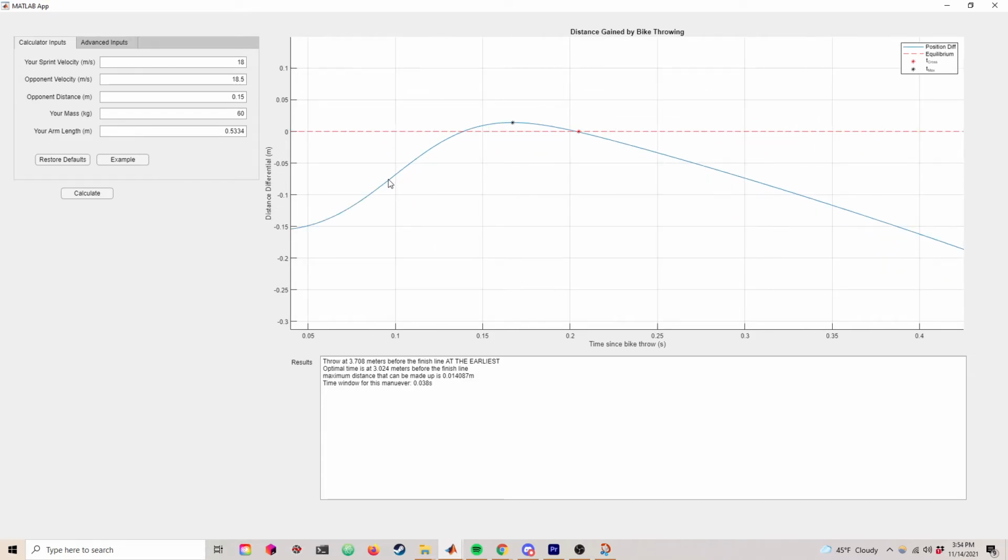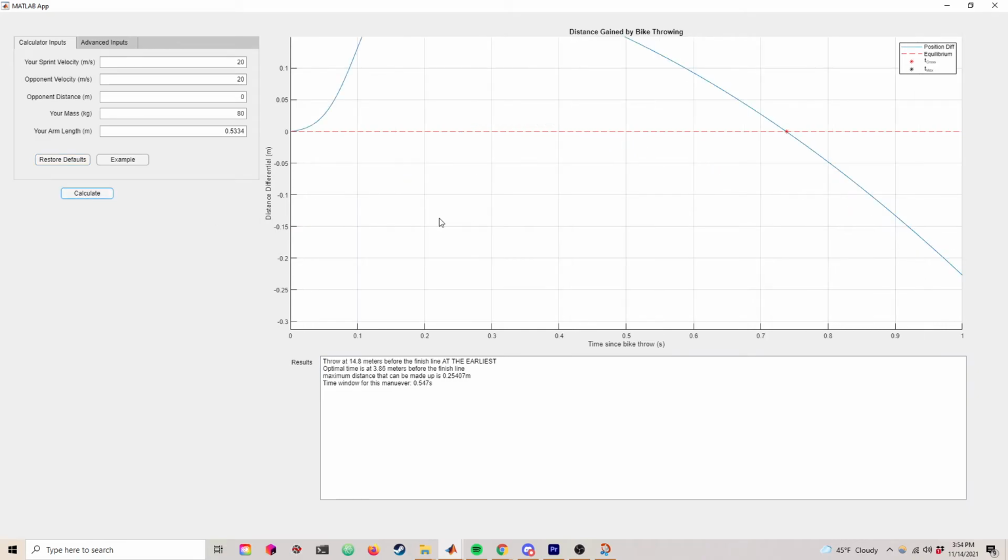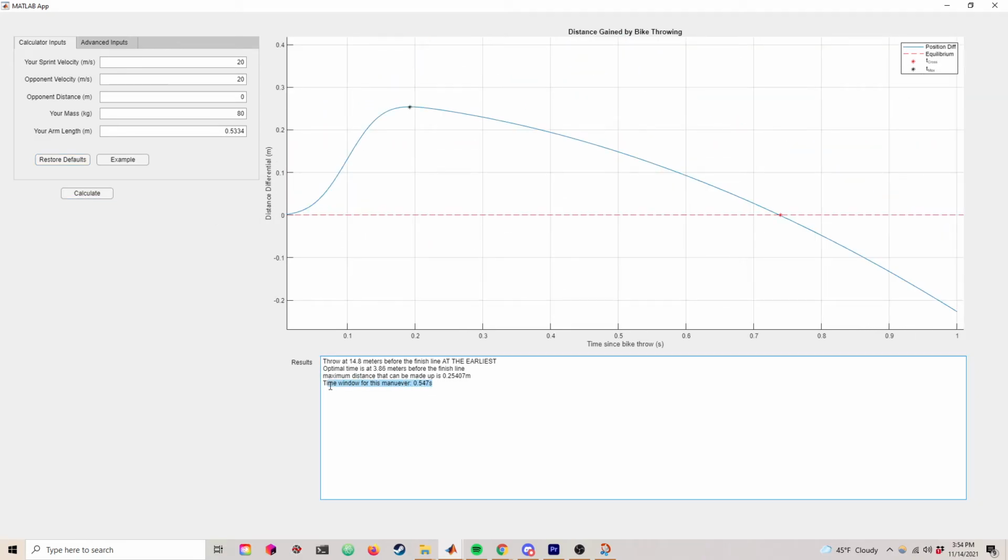How could you be losing right before the finish line, win on the finish line, and then lose right after the finish line? With certain initial conditions, where your opponent is moving a little faster than you and a little bit ahead of you, we can see that this happens. But we can see that to execute a maneuver such as this, the time scales that you'd have to exploit are extremely small. In our default example, it's a little bit more forgiving, but still, professionals will have to exploit very small time windows to do something like this.